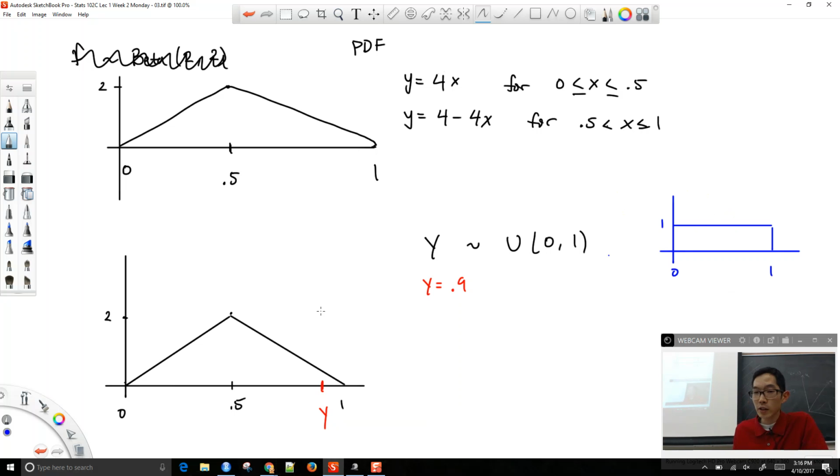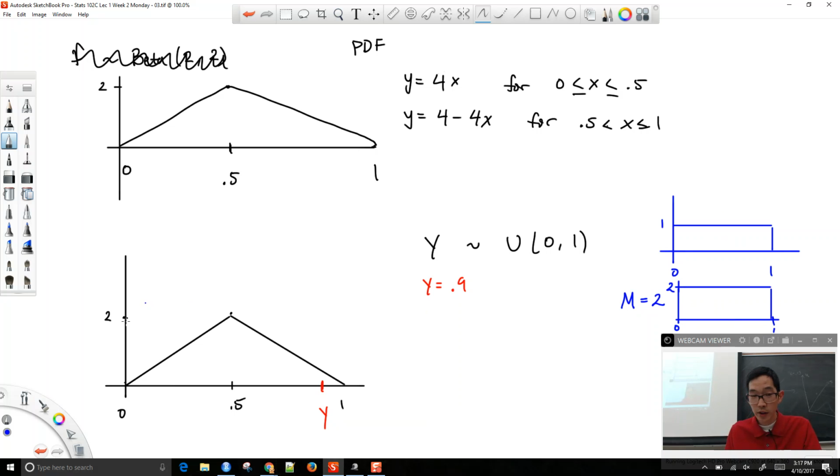Because this thing has a max height of 2, our constant m is going to be 2, so that when I multiply this by 2, it goes from 0 to 1 with a height of 2.